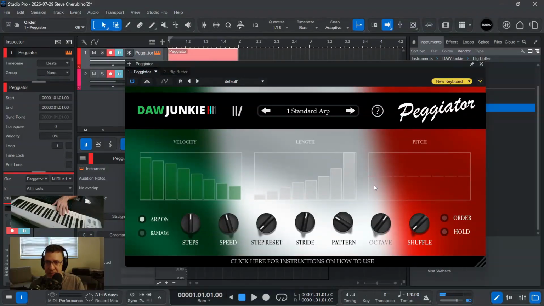Get the idea? And then pitch is what note the synth is actually playing. So you get pretty weird there. So let's turn the speed up a little bit, and then make the note length like this, velocity like this. This way we could really hear what the pitch is doing.